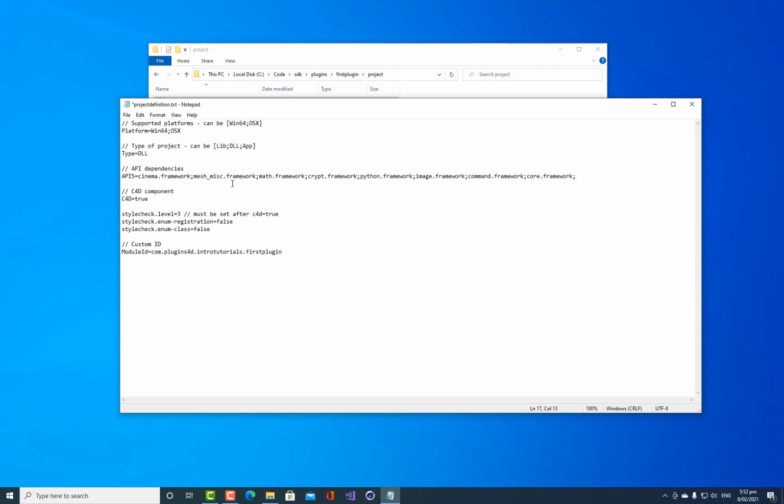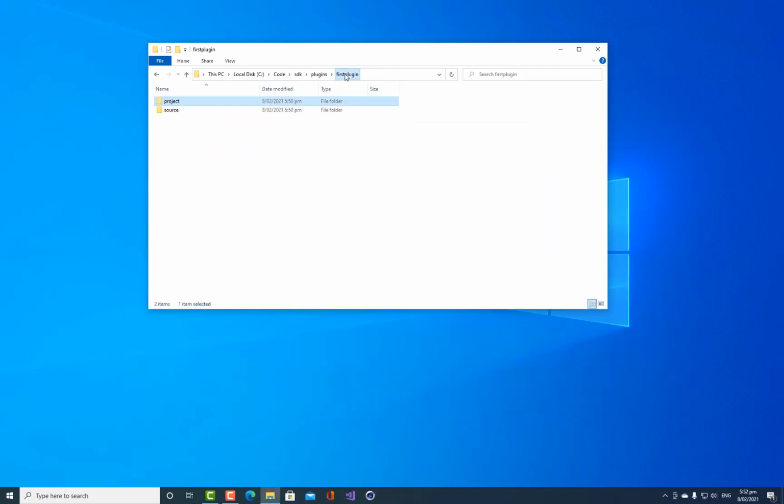And if we just look up at some of this other stuff here, the only other thing of interest right now would be that it's developing for OS X and Windows. So when you run the project tool, it's going to create project files for Windows and OS X. Now that's all we need to know about this. We just need to make sure that we put this module ID in there so that it identifies it. So I'm just going to close that down now and come back to the source folder.